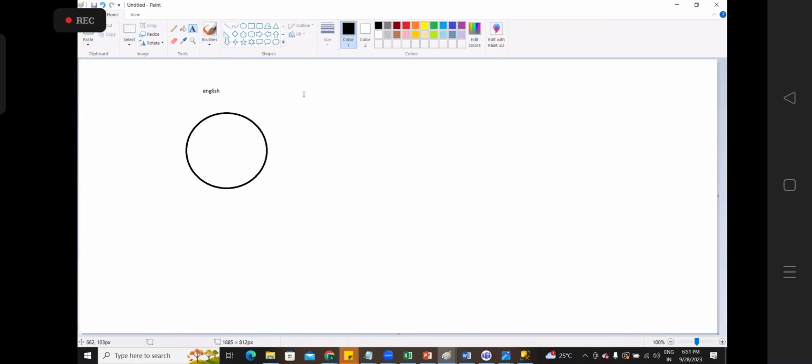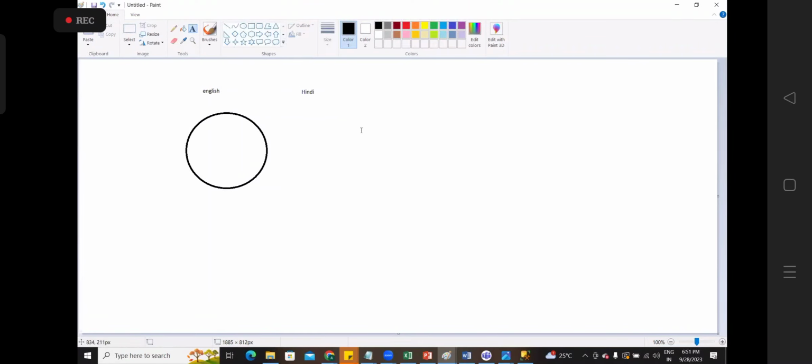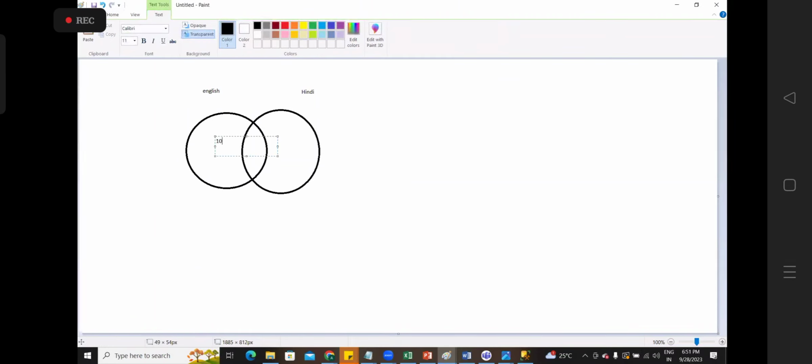This is Hindi. Now, Hindi, English, we have 10 candidates. Common between Hindi and English, the guys who are reading Hindi or English both, they are 5 guys.